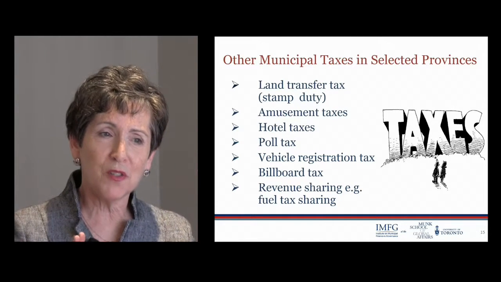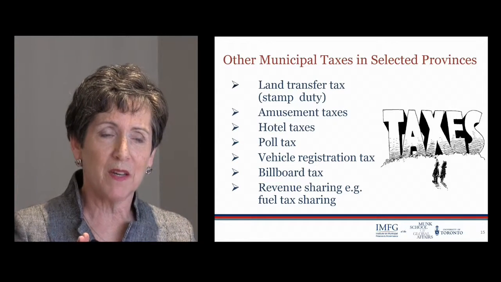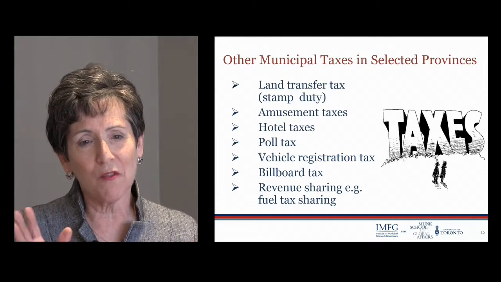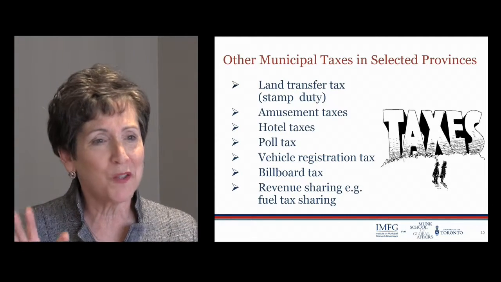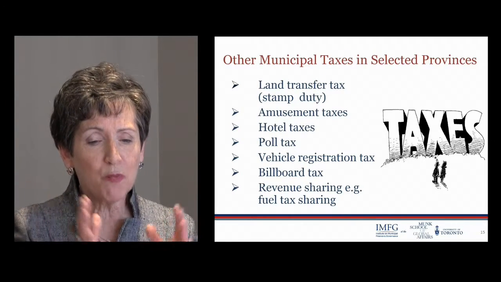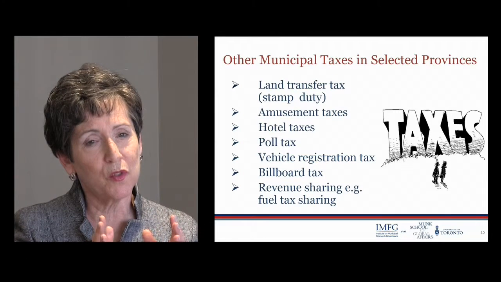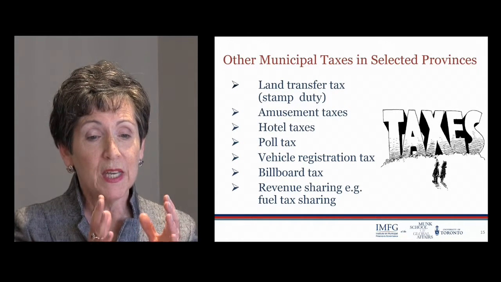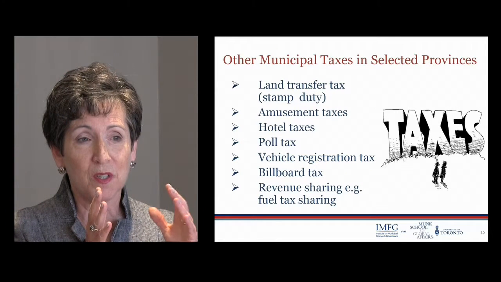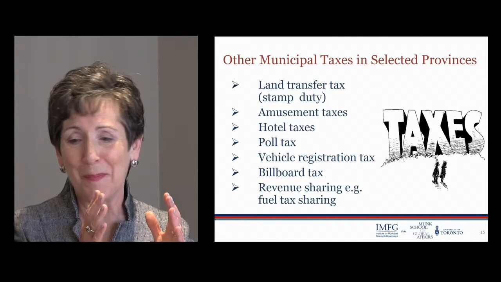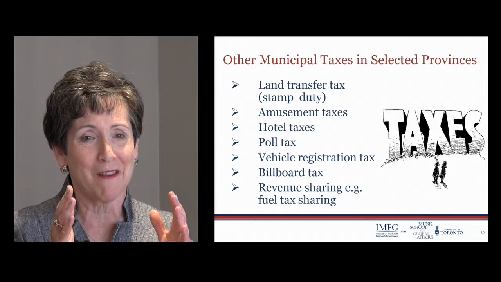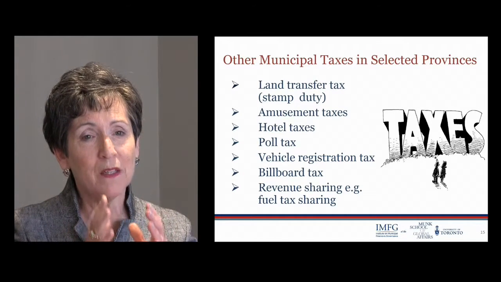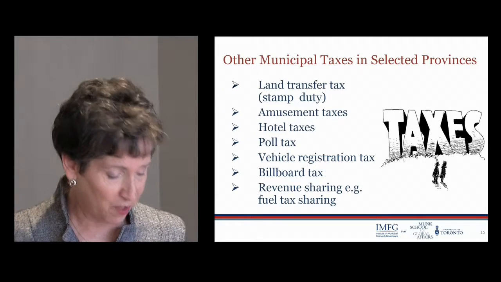We have the private goods that I talked about, where we need to have user fees. We have redistributive goods, where they should either be on the provincial income tax or there should be a local income tax. And the property tax should be used for those goods and services in the middle, the services that have public good characteristics. And I think we've taken the property tax and moved it a little bit too far into the user fee camp and a little bit too far in the income tax camp. And we need to make sure that we're using it mainly for those services that have collective benefits.